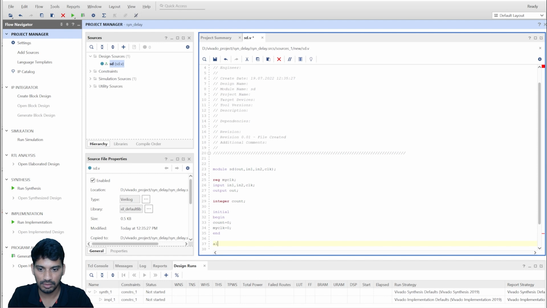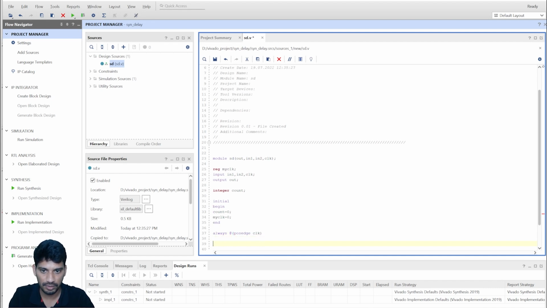Then always at the positive edge of clock, begin.